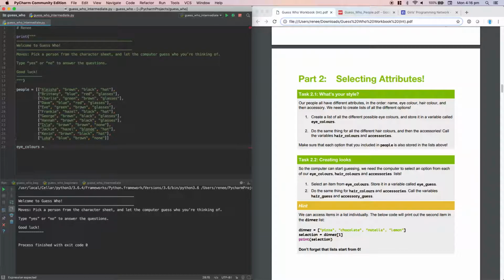So for things we have for eye color, and we're just going to create a list for each of these, we have brown, we have blue, we have green, hazel. For hair colors, we have black, we have red, brown, and blonde.